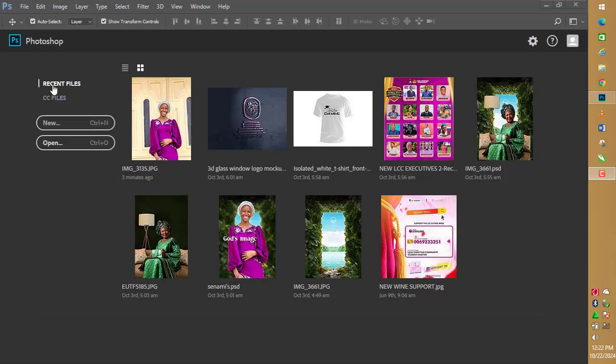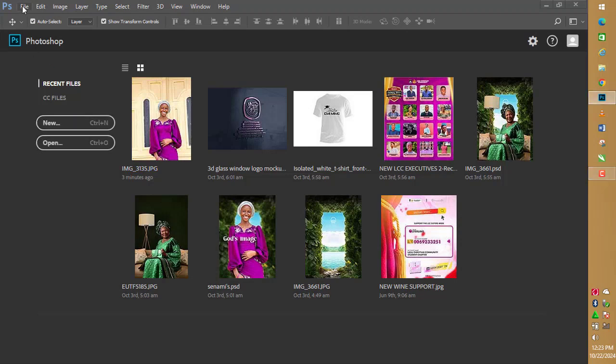So how do we import a picture in Photoshop? Now, as you can see, this place is saying New, Control N. That's if I want to create a new page, but I don't need to create a new page because I'm not going to use the picture for a design or something. So all I have to do is go straight to the point. That is Open. There are two ways of bringing pictures to Photoshop.